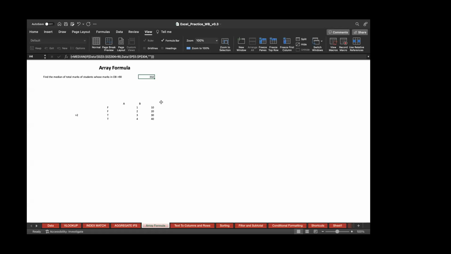And for the aggregate functions, the one thing that has to be done is you don't have to just press enter. You have to press Control Shift Enter. So I'll just write it here. Control Shift Return. So you have to press this rather than just return, and then only the array formula will work, because this curly braces has to be put so that the array is basically looked at one by one and computed. Otherwise, the array will not be looked at one by one and computed, and an error will be thrown by Excel. So this is how this is done.